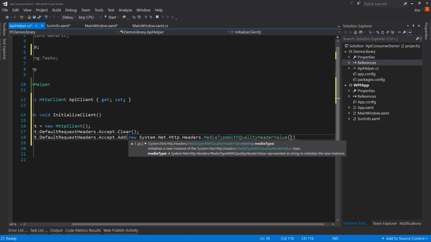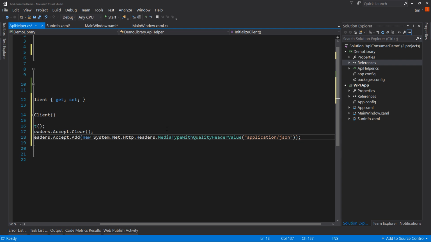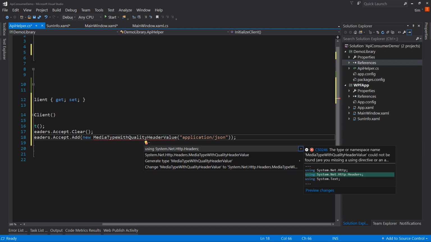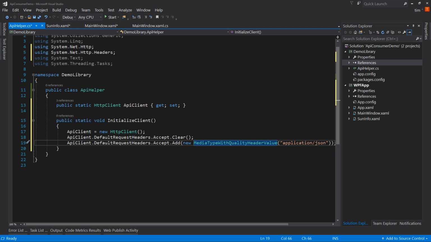Yeah, it's kind of long. Application/JSON. Okay. So there we go. So what this is, and actually, I must hit the dot there. There we go. That shrinks it down. We'll add the using up here.